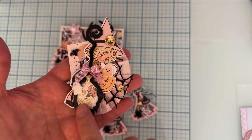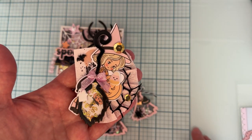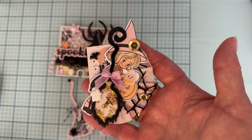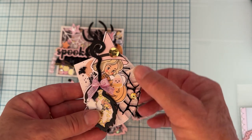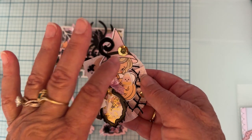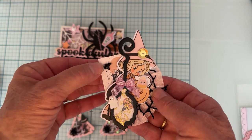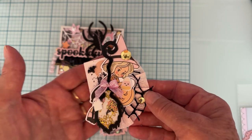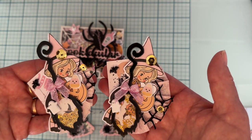Here is the more rounded oval-shaped broom. These are also shakers — they have little gold hearts behind them. I went ahead and built them up into embellishments. In the very back I have part of a crepe paper rosette, some black spiderweb trim, a piece of ephemera from the collection, a puffy sticker, a cute little bow my friend Deborah made me, another puffy sticker, a little nail art piece from Temu, and a cut-out piece from the collection. I layered them all up and added some little sequins around.